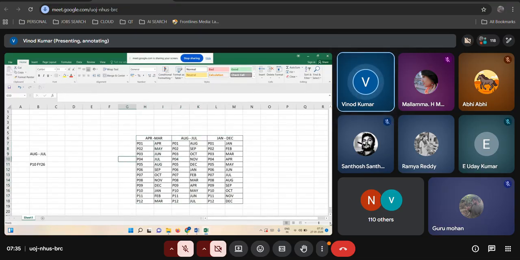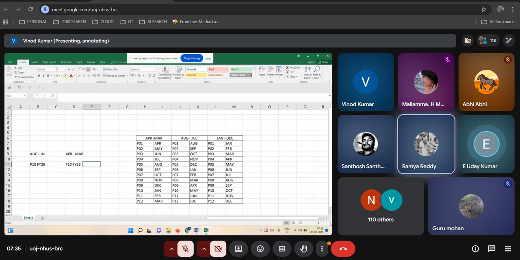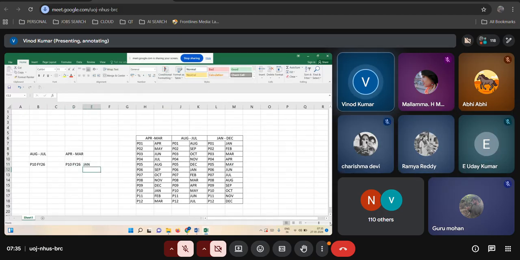Okay. If for example we are following April to March, what is P10 FY26? Which month is it? January. Okay. And if you are following January to December, it is October. So we call the naming convention P1, P2, P3, P4, and it completely depends upon the accounting period we are following.